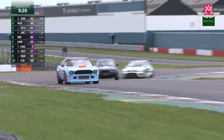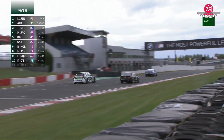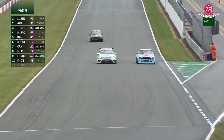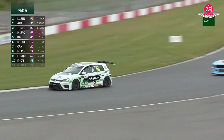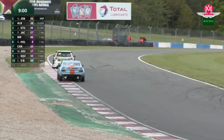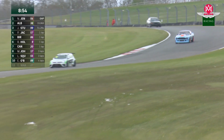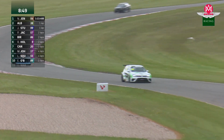In fact, the Cannon Wilson car, because of its issue, was there for quite a while, so it dropped several spots, and it's still going. But I wonder if it's either back at full pace now, or whether it's possibly still carrying one or two issues which still exist despite the quick pit call to try and fix whatever the problem was, or at least diagnose the problem and see if he can drive around it. Jamie Sturgis then puts a lap on that Aston Martin. There is the ever-present 55 BMW of Lawrence Squires.